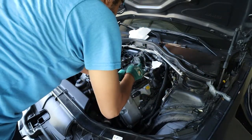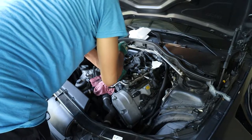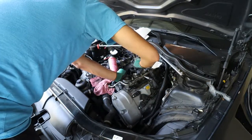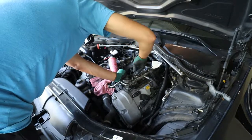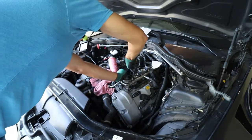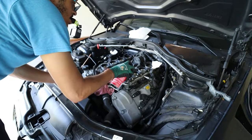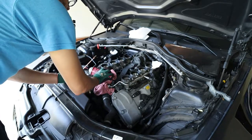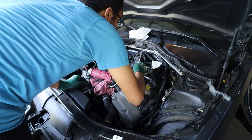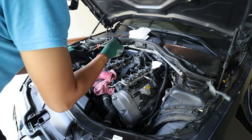Alright, so what we're gonna first do is go to the outside. Like that. Get that in there. And then I'm going to scrape. This is the one that's the easy one.